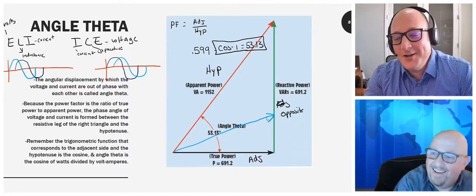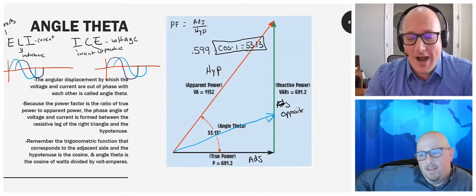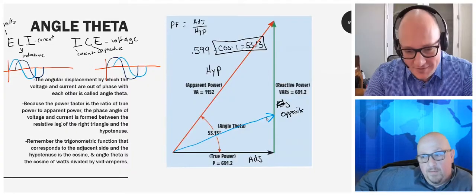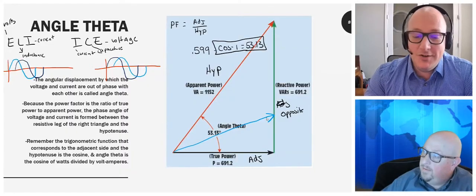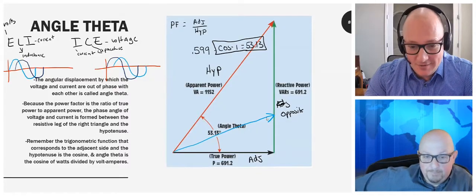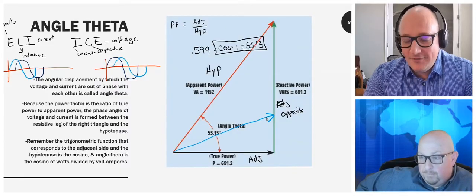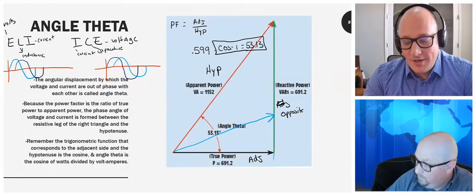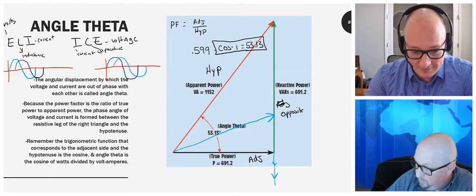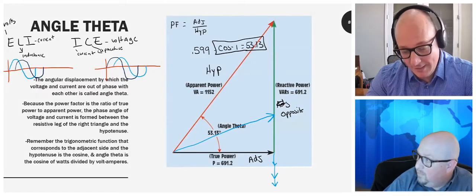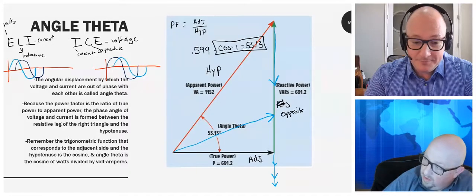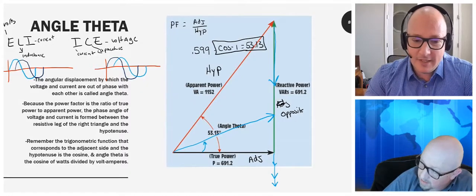Because they're 180 degrees out of whack, we can look at scalars, we can add these vectorially, but it's the difference. So picture just 180 degrees in the opposite direction of my vars. If I added some more capacitance, that would be an arrow going down, right? So that's how they're going to add vectorially. I subtract the little one from the big one. Maybe you got a few caps in parallel. That's going to drag this down here, and it's going to ultimately make my angle theta less.